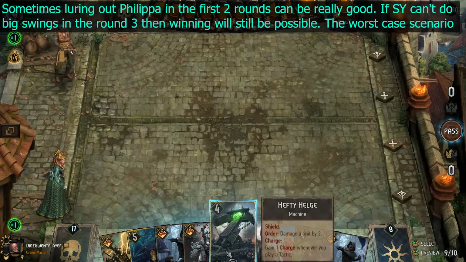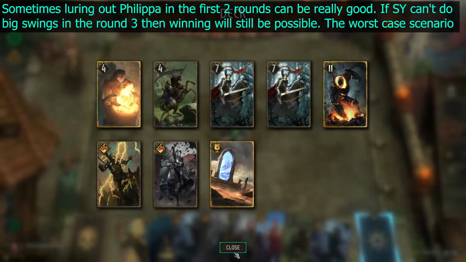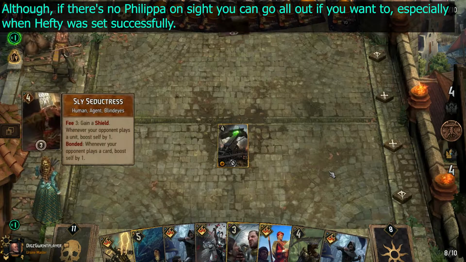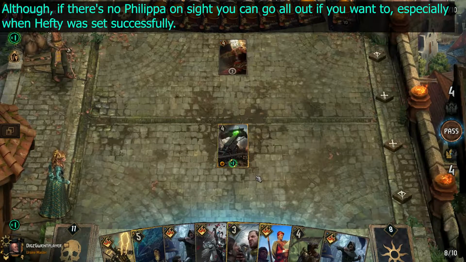Sometimes luring out Philippa in the first 2 rounds can be really good. If SY can't do big swings in round 3, then winning will still be possible. The worst case scenario would be for my opponent to carry Renew as well, but that's where Swayers becomes important. Although, if there's no Philippa on side, you can go all out if you want to, especially when Hefty was set successfully.